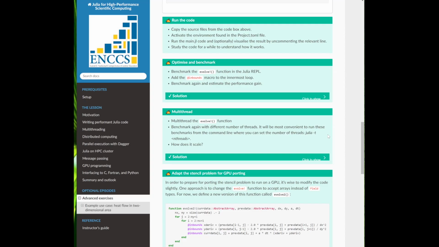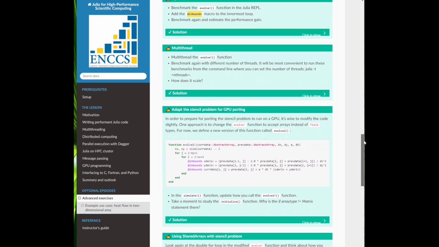Then study the code and the porting from CPU to GPU, and also use @inbounds to see if you can get the benefit. Usually you can get this, as I have demonstrated using @inbounds. You can get a benefit of, say, 50%, and the solution to this optimized benchmark is available over here.